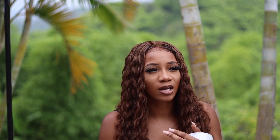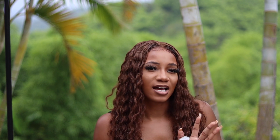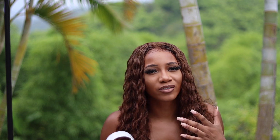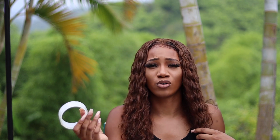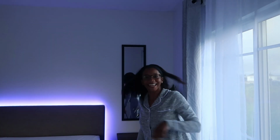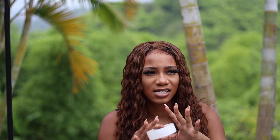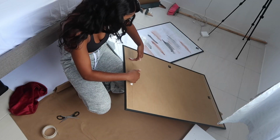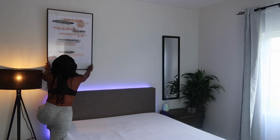Basically I use this to put up things on my wall, so my picture frames, my mirrors, anything to do with the wall that I do not necessarily have to drill a hole in, because like picture frames, I don't really have to drill a hole in the wall. But I put up a full body mirror just with this, and the mirror is still up now, so I feel like it works. And the picture frames I put up are very flimsy, and like not really, they're good quality, don't get me wrong, but they're more on the thinner side, so they don't weigh that much.